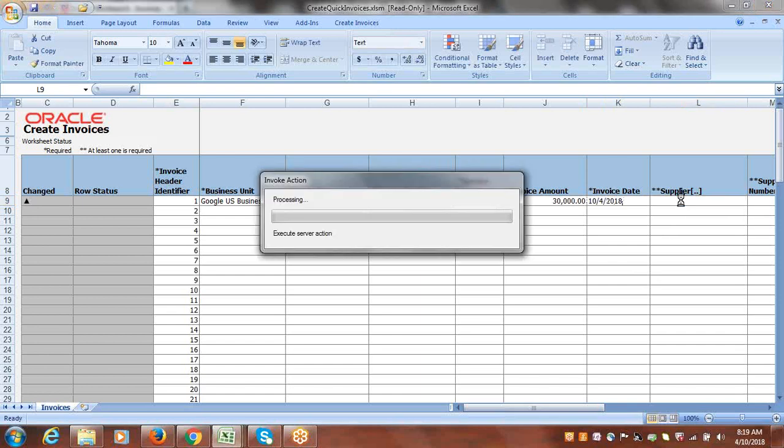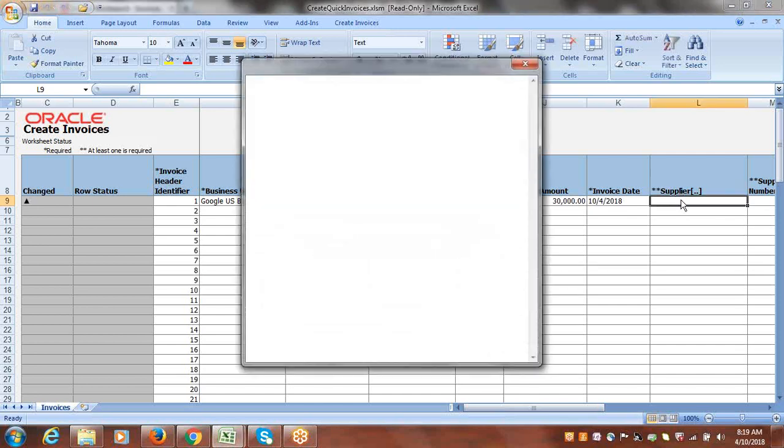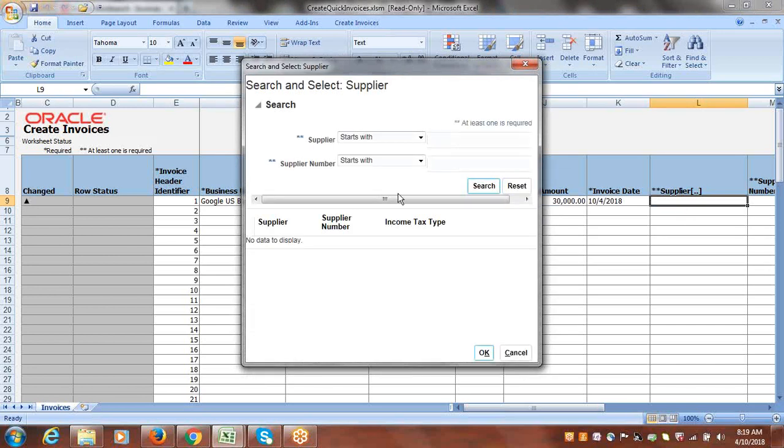Supplier, just double click. So here we can provide the name, what name we have, Google supplier one, right? Search and select.